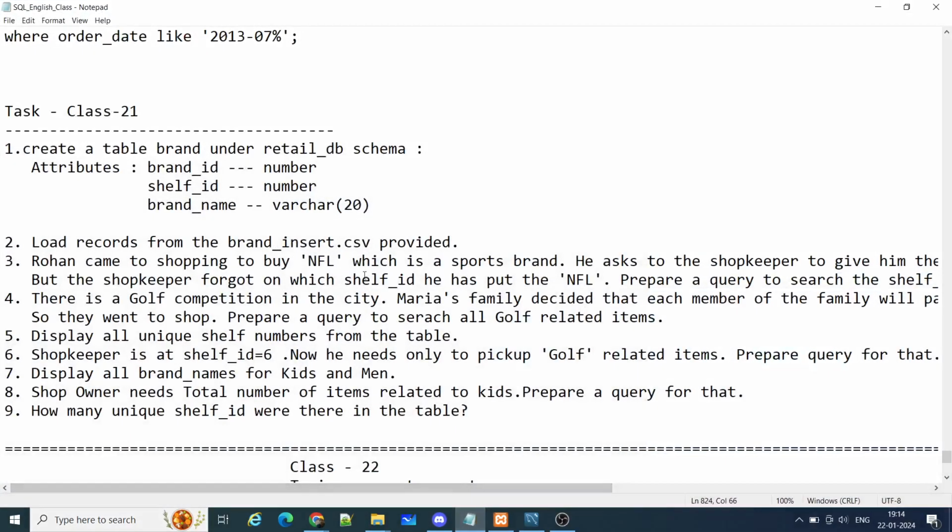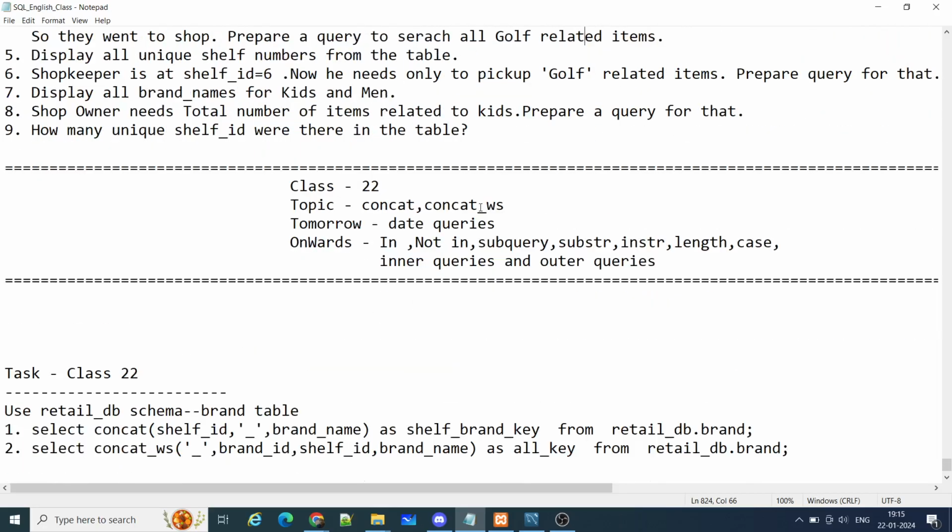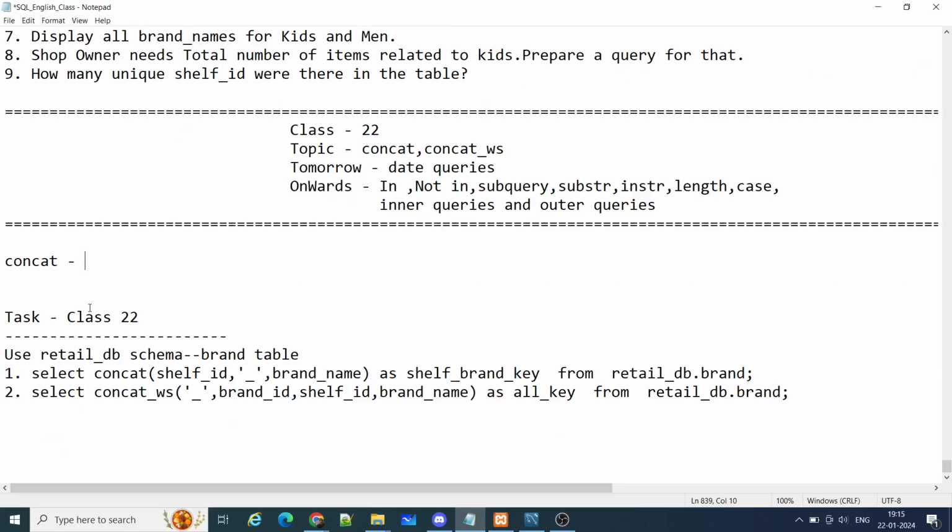In today's lecture, we will see the concat and concat_ws operators. What does concat do? As the name suggests, it just concatenates things, which means it joins two strings.